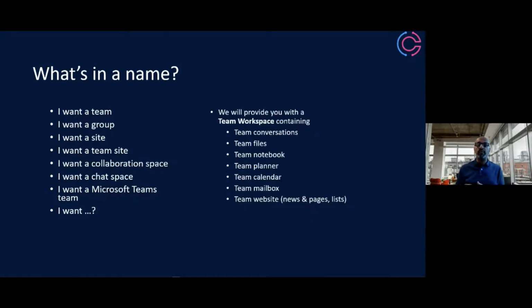So for us, we said, well, look, we're going to call it Teams Workspace. Whether you like the SharePoint side or Teams doesn't really matter. That's what you will get. And as part of that workspace, this is what you're going to get: team files, notebook, planner. Essentially the same components you get in your Microsoft 365 suite, but labeled in such a way that it gives them descriptors for each of those components. They might not use it, and that's fine. Not every team will have a use for Planner, but at least they know it's there. That's how we packaged it up to say this is what you're going to get, and then they start using it for their needs.